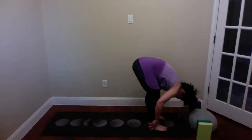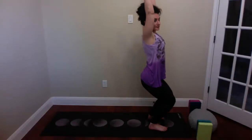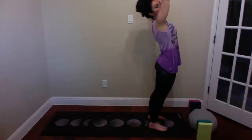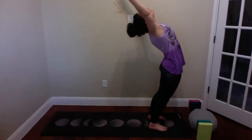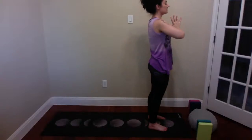And with your next exhale, bend your knees. Inhale, lift the chest, lift the arms up, finding Utkatasana. And inhale, come all the way up. And find your back bend. And exhale, bring your chest forward, draw the hands all the way down to the heart. Pause here with Anjali Mudra. Take a few deep breaths.